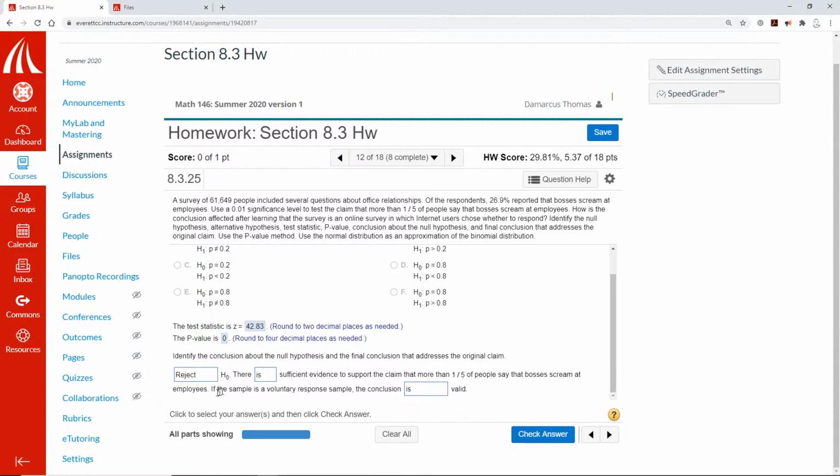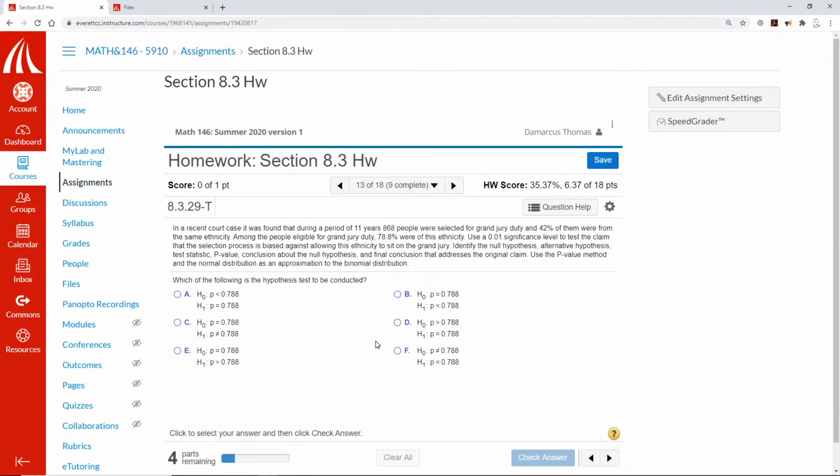Okay, hold on, one second here. If the sample is a voluntary response sample, the conclusion may not be valid. All right, that's actually a good question, because one of the assumptions when conducting a hypothesis test is that you collect a random sample with less bias. But using a poll or a voluntary response sample, right away our data is flawed, it's skewed, and it does have a significant amount of bias. And so we cannot conduct a hypothesis test with a certain conclusion based on a voluntary response sample. So that was a tricky question, but I'm going to say that it may not be, and then that's it.